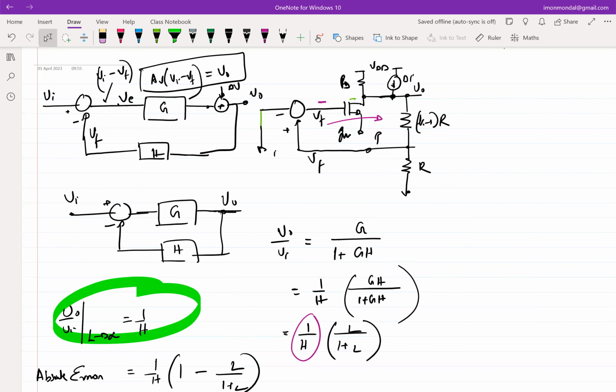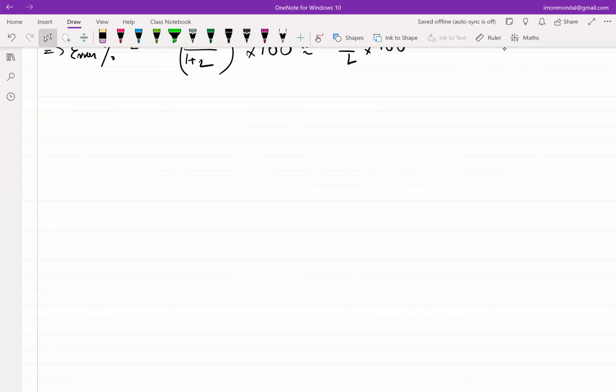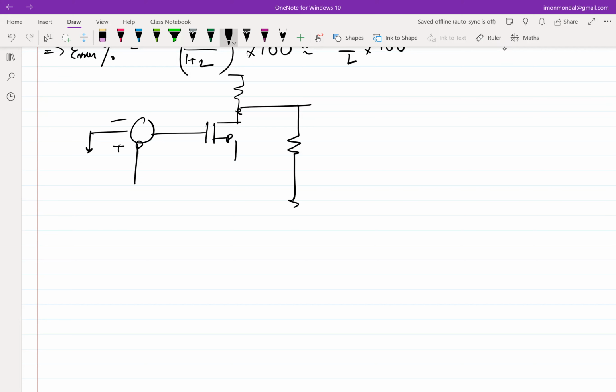So now tell me what will happen if I sketch the circuit again. Let's say I plan to inject an error here. So I plan to inject delta V here. Again, I'm not looking for an exact solution. Can you tell me whether this delta V that I have applied at this node will affect the output or not?